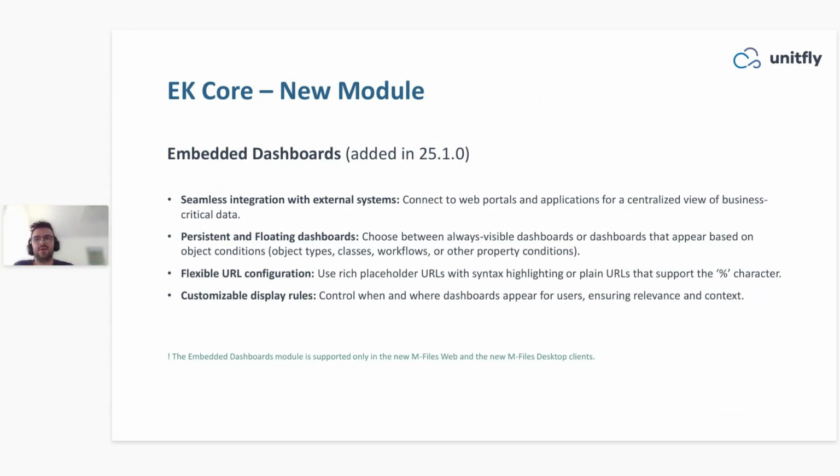And then we have flexible URL configuration. So for example, if you want to pass to the URL of your external dashboard or website some data from the object in M-Files that basically triggered the dashboard view, you can pass in maybe ID or property of that object into the URL, so URL gets built dynamically. And what is important to notice is that this embedded dashboards module is supported only in the new M-Files web and new M-Files desktop clients.